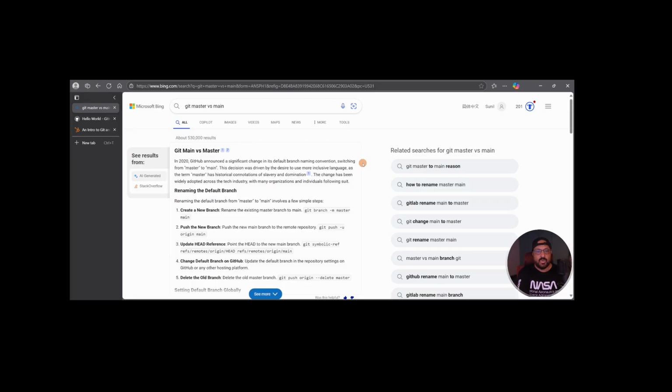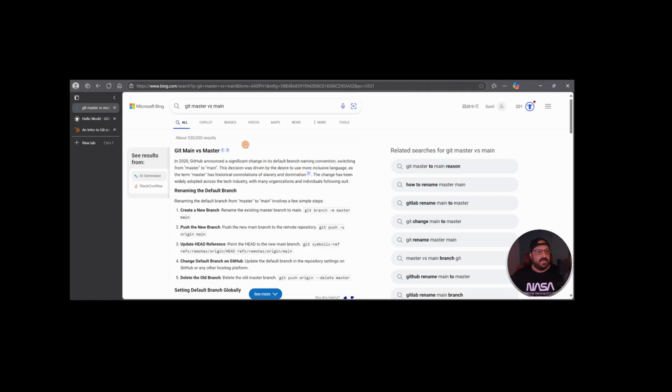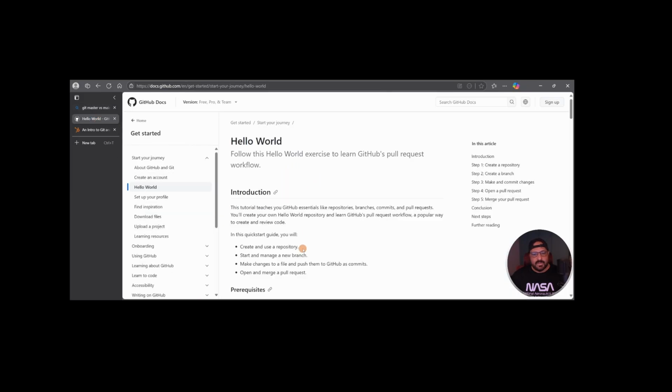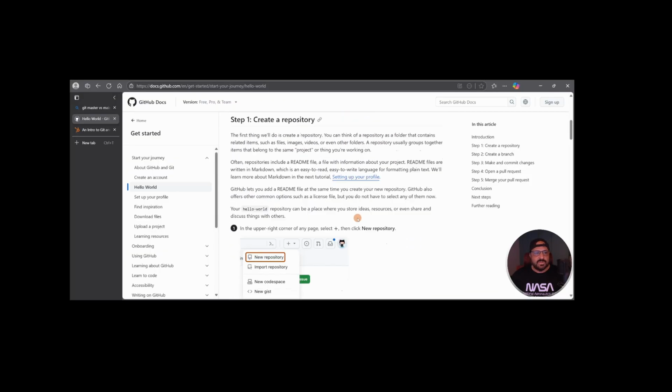Okay, let's go back here. Now I'm going to leave a few articles in the description, which you can probably check out later, and they will introduce you to the main functions and main commands and how to use Git and GitHub.